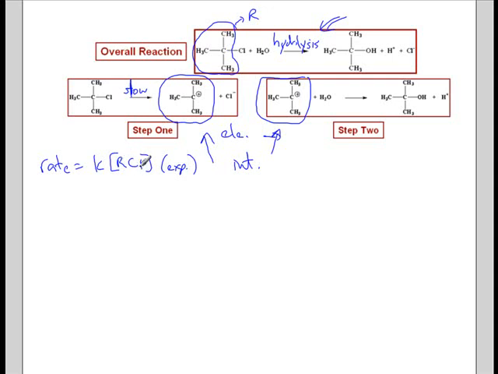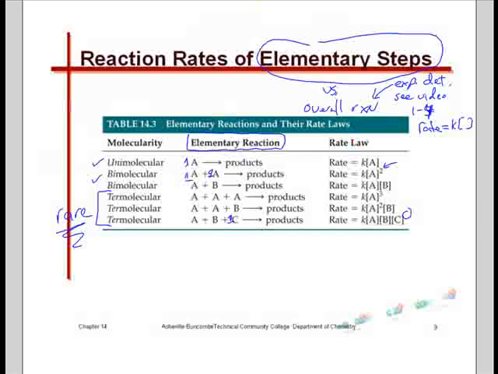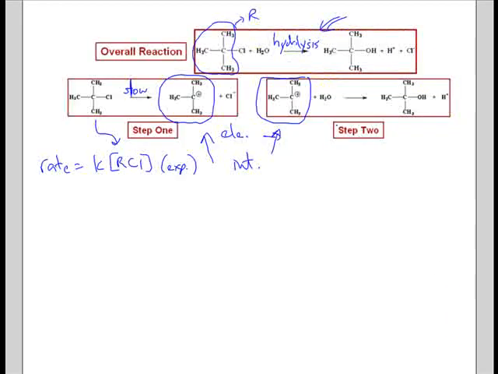And notice that of the two elementary steps here, only this one corresponds in terms of molecularity. Remember, if you're talking about an elementary step, you can just take whatever's showing up on the reactant side for the elementary step and use the molar coefficients, right? 1, 2, 3 of A's here, and then you see it's a third order reaction with respect to A. That only happens with elementary steps. Well, notice what happens here. If you write out the rate for this particular elementary step, it matches with the overall rate reaction that we determined earlier. And so this is how I've determined that that is the slow step.